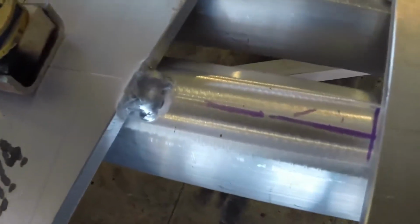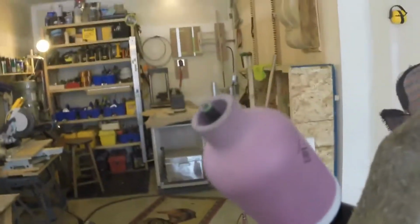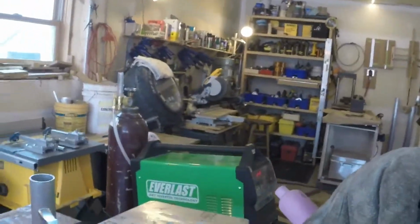So you see how I flow back over it. I got that one a little hot. I started to get some dirt into it. But if you look at the tip, you can see it's basically got that hemisphere shape anyway. So why not just leave it at the hemisphere shape that it wants to be at?